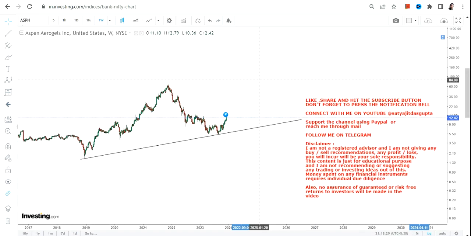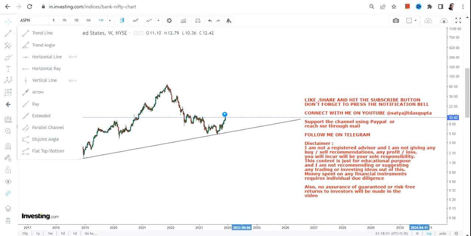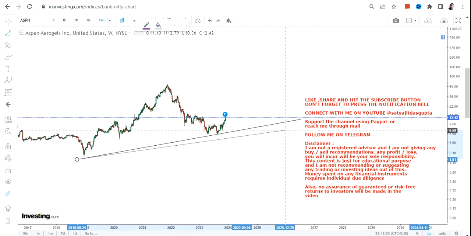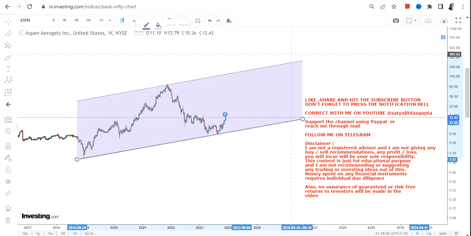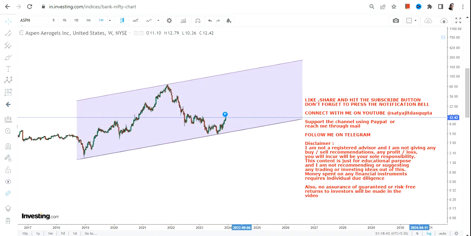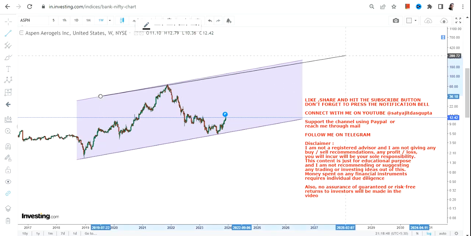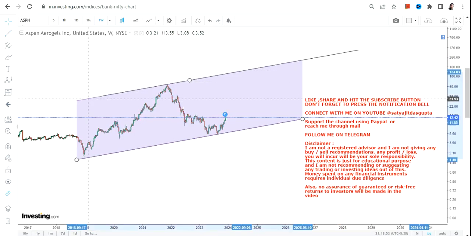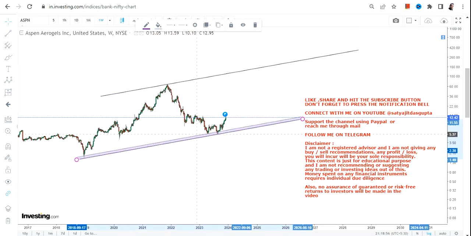For Aspen Aerogels Inc., or Aspn stock, let us check out how the overall trend looks like, and if I want to find a big trend or big price action, what could I probably get. If I simply connect the dots end to end, I'm not doing anything, I'm simply connecting the dots from one end to another, and this is what I can see. This is how things happened.